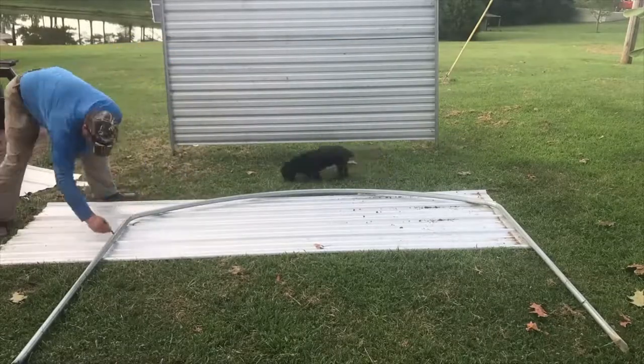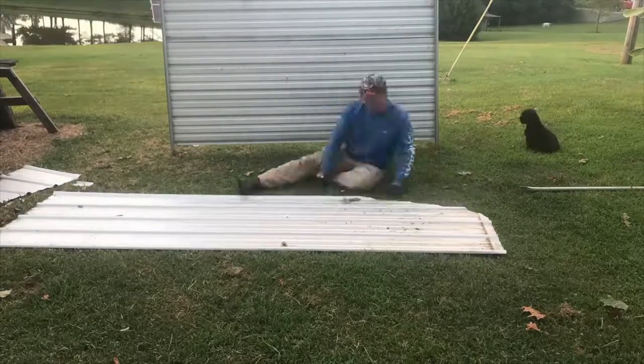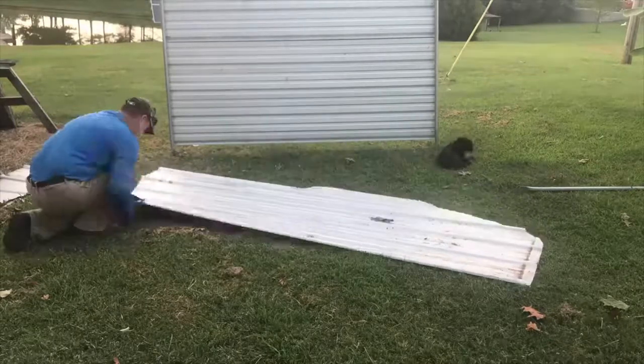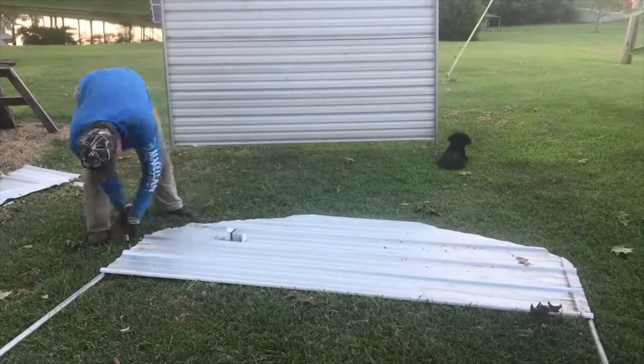So now you can see I'm repeating the process on the opposite side. I know one thing. If I ever have a chance to buy electric shears, I'm going to buy them, because this right here is freaking miserable cutting them by hand. It's just miserable.